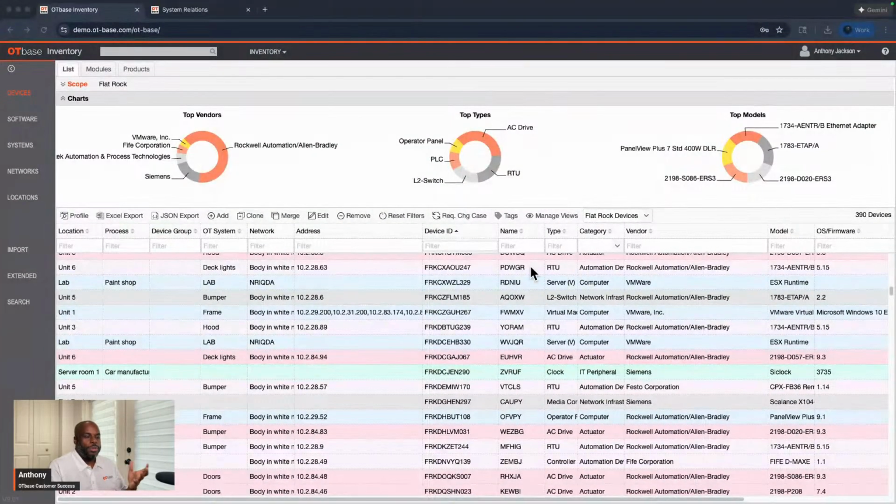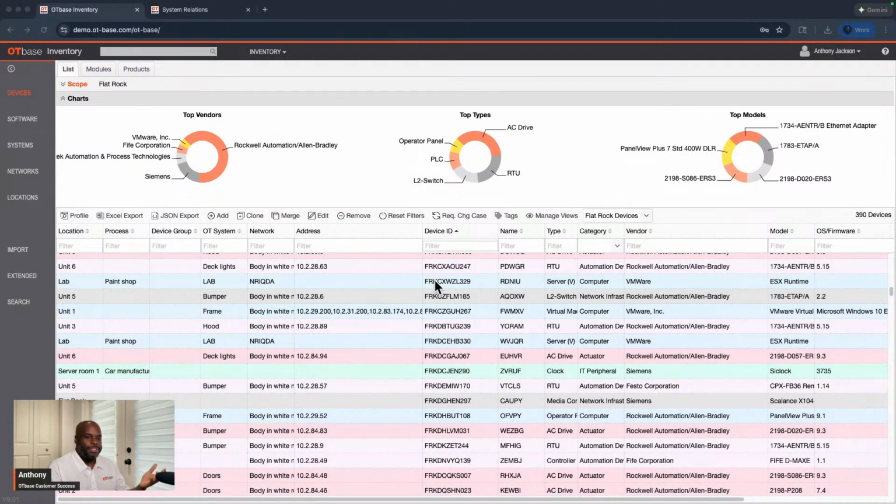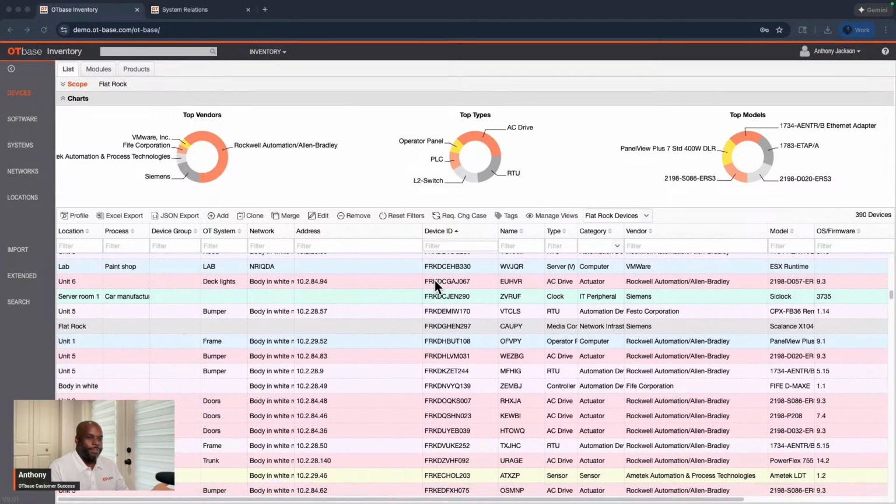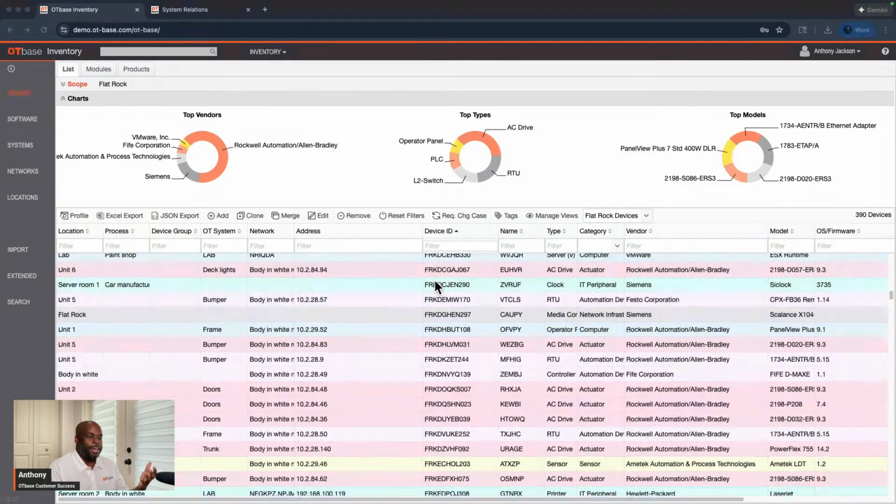So you see, with the other guys, you get a device list that's similar to what I have here. It's necessary, but fundamentally it's insufficient. And here's why.